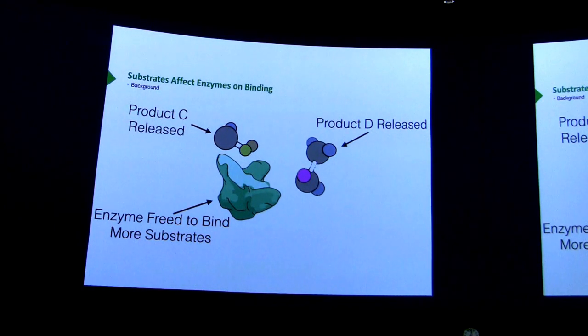Really important. If I ask you on an exam the reason an enzyme works so well compared to a chemical catalyst, one word: flexibility. A chemical catalyst does not have the flexibility that an enzyme does. And because of that flexibility, enzymes become incredibly efficient and effective as catalysts. Okay? Questions?